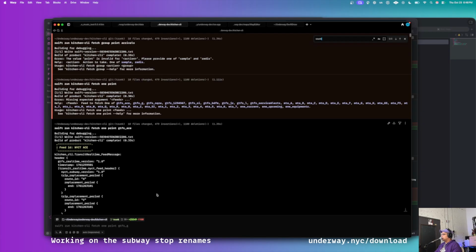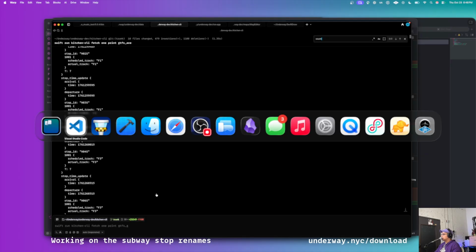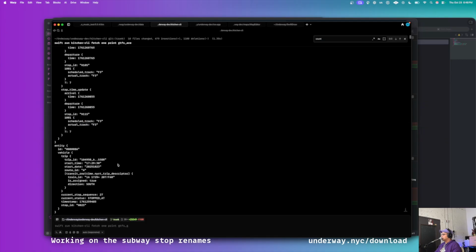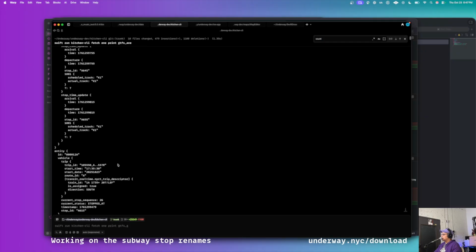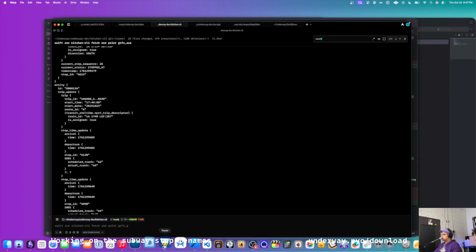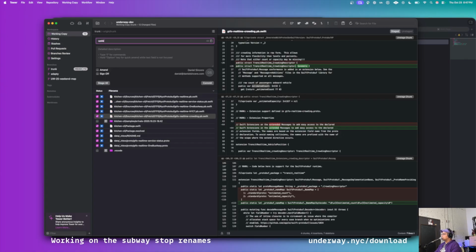I don't see anything about that in here. That might have to be for a future day. Git update. Protobuf. Oh, it's latest from MTA.